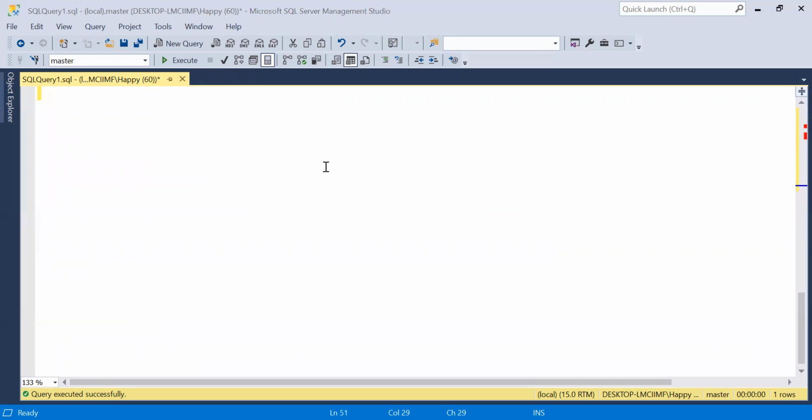Cursors, we did discuss, Kishore. We discussed about it. I guess it was in the previous session only, or the one before that. How do we define a cursor, how do we open the cursor and fetch the records from the cursor, and we discussed fetch status as well. Just recall once.